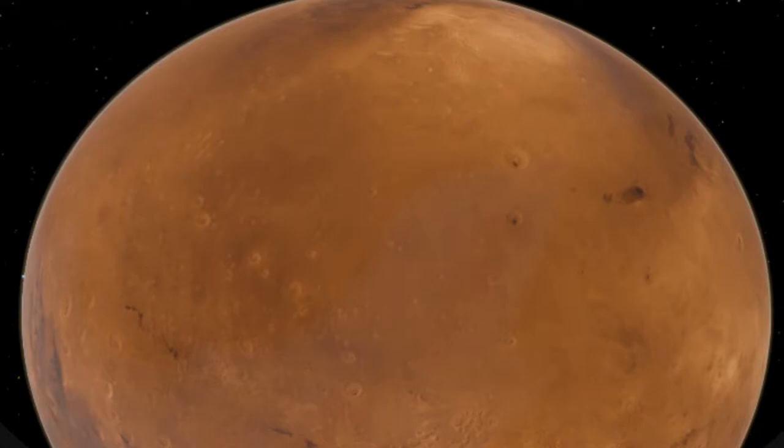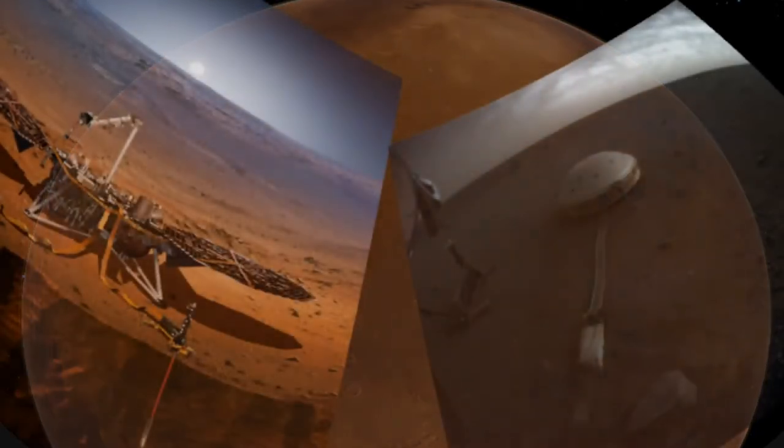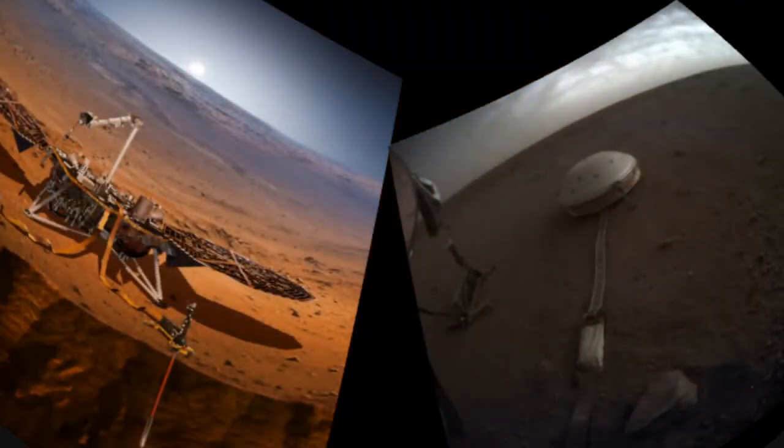These are basically looking for Mars quakes. Let's take a look at a diagram that shows us what InSight looks like, as well as a photo taken from the surface of Mars of the seismometer after it was deployed in 2018 when InSight touched down. What we see here on the left is the artist diagram that shows us there's a robotic arm on top of InSight that helps deploy the instruments, and we see in the lower left of the picture the seismometer placed on the surface of Mars.